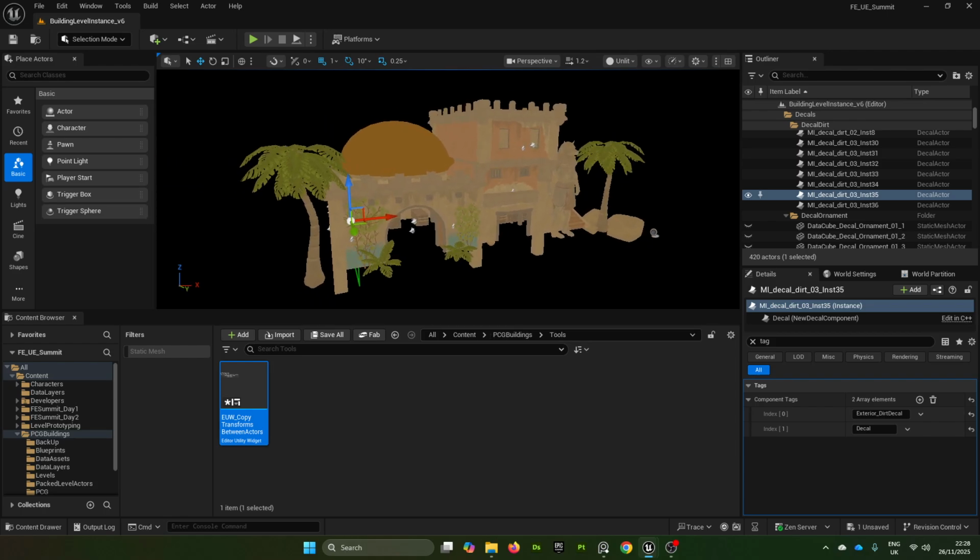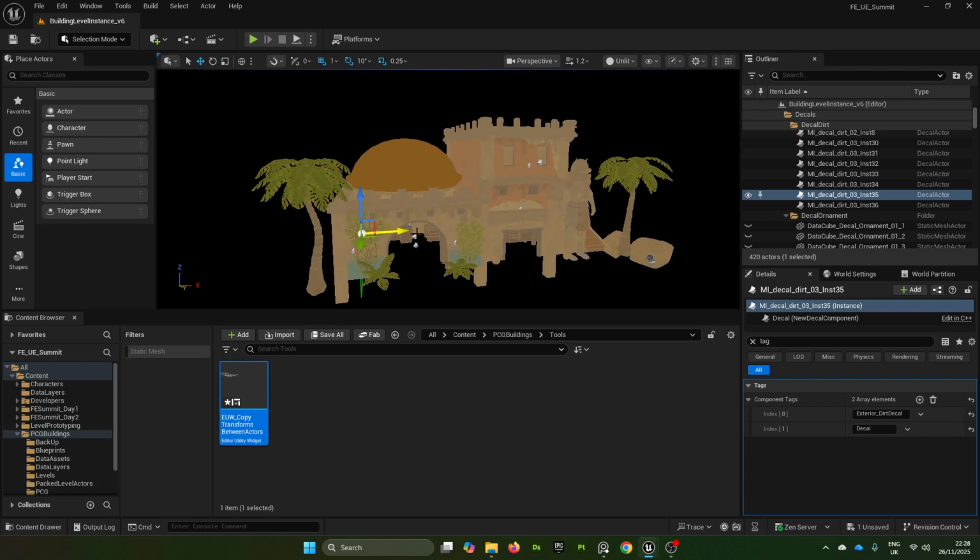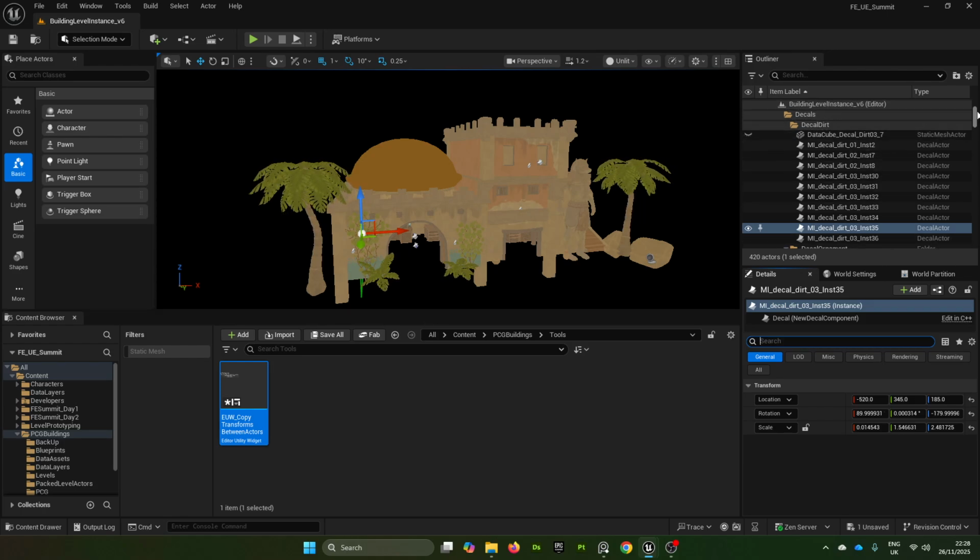So then what we want to do is be able to capture that in PCG data. The way that we're going to do that is we're going to take the general information, the position, rotation and scale from the decal where it's been applied, and turn that into geometry data. How are we going to do that? Quite straightforward, really.